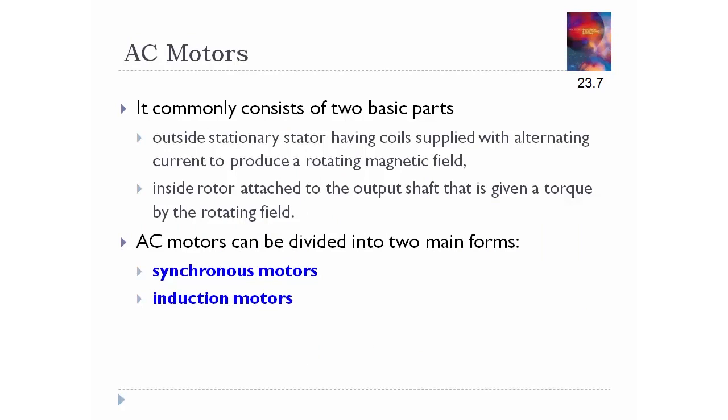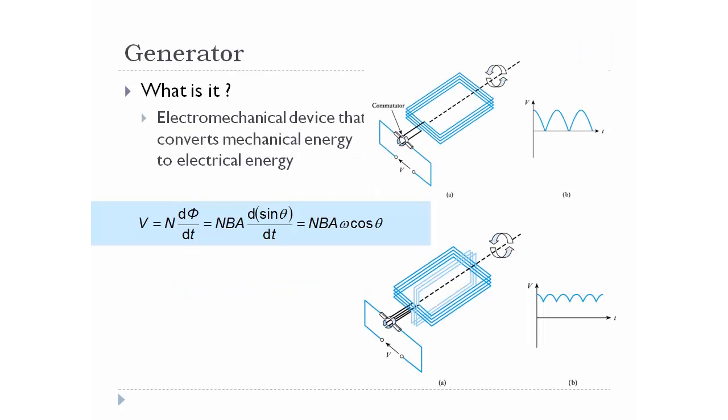Now I want to discuss AC motors. They can be divided into two: synchronous motors and induction motors. What are the differences between these two? Actually, I will discuss it in more detail inside the class. But because it will take too long to explain in the video, I will just skip it.